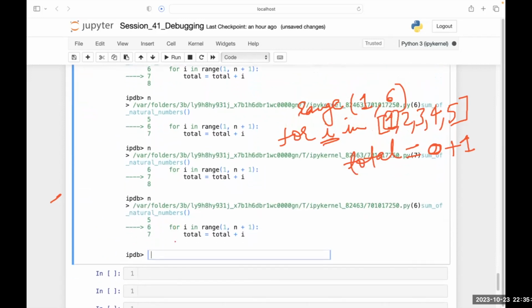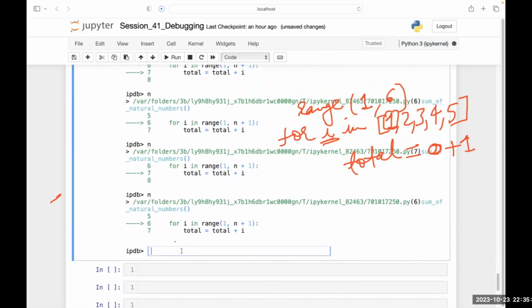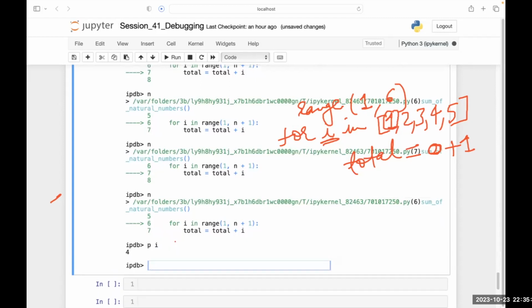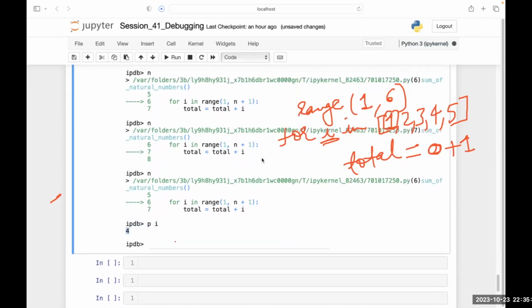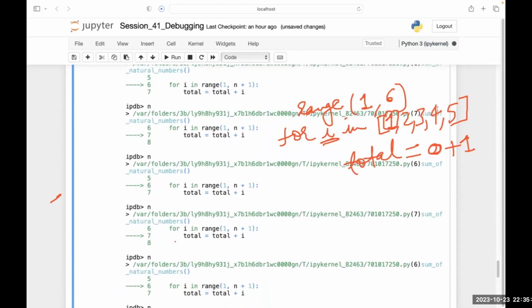Let's say at any point of time I want to see the value of i. So what I will do? I will do p i. That means i is 4. That means we are still one iteration before the final iteration.